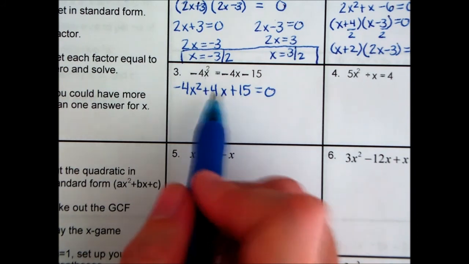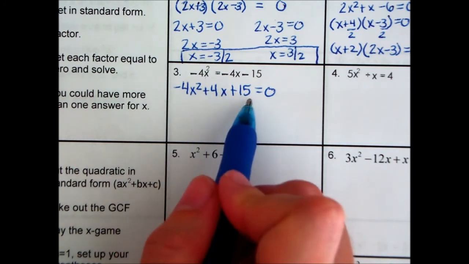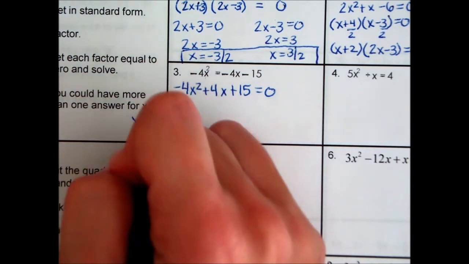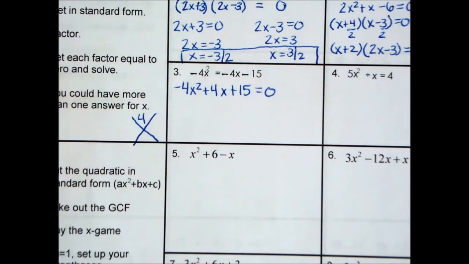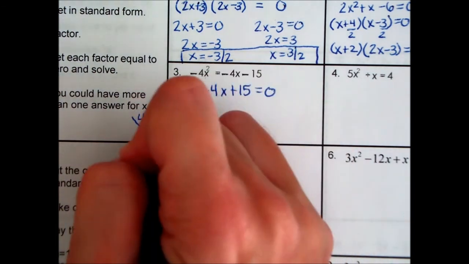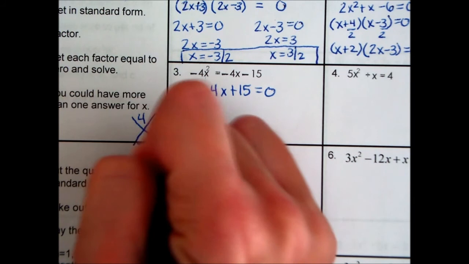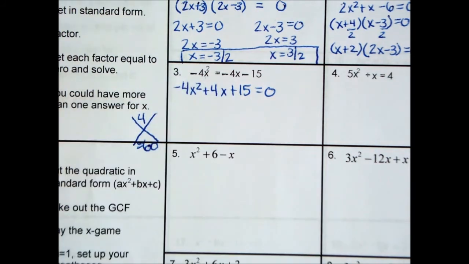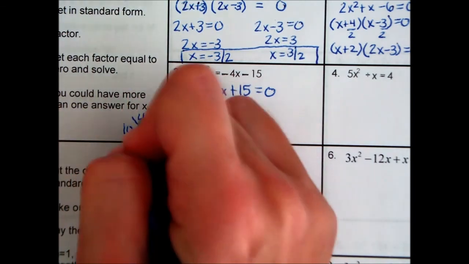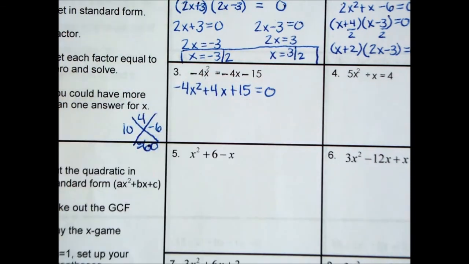And again, you want to check here, do you have a GCF? We don't. So now you're ready. We really need to be doing the factor x again. So here we have a 4 here. Our beginning value is 4. And then we have negative 4 times 15, which is negative 60. So now we have to think of two numbers that multiply together to give me negative 60, but add together to give me 4. And those numbers are going to be 10 and 6, and because 4 is positive, the 6 is going to be the one that's negative.